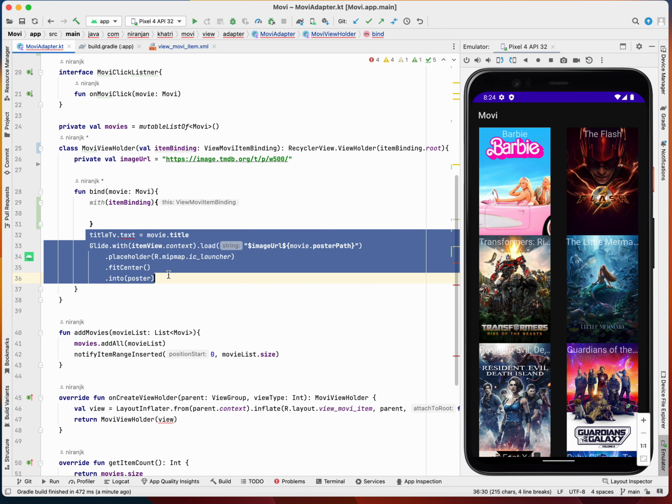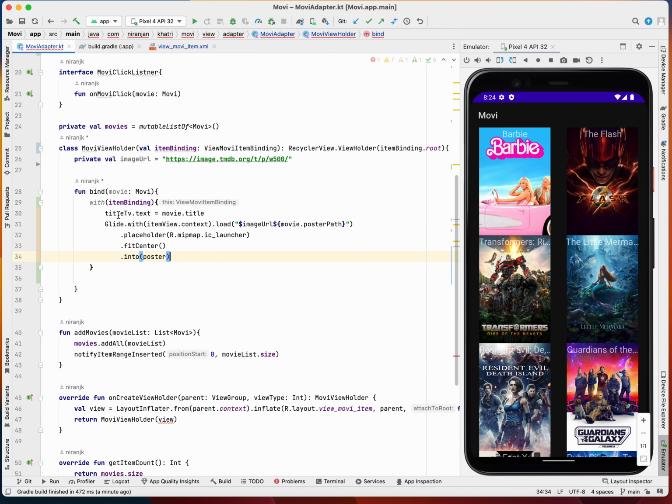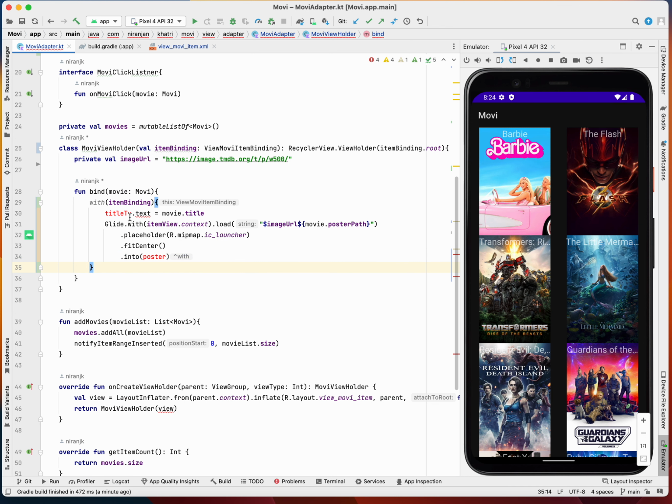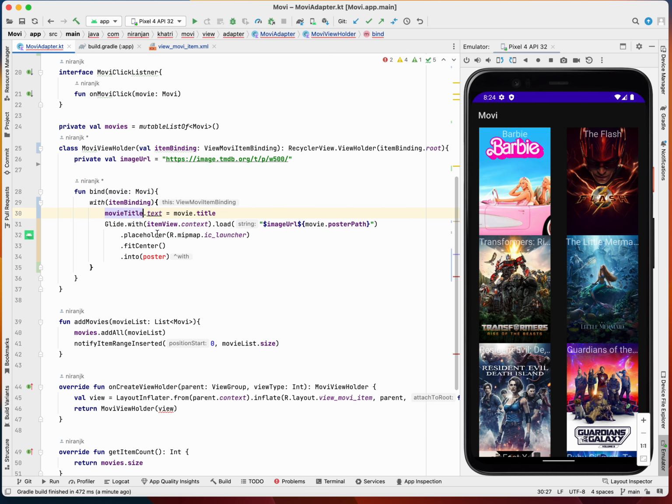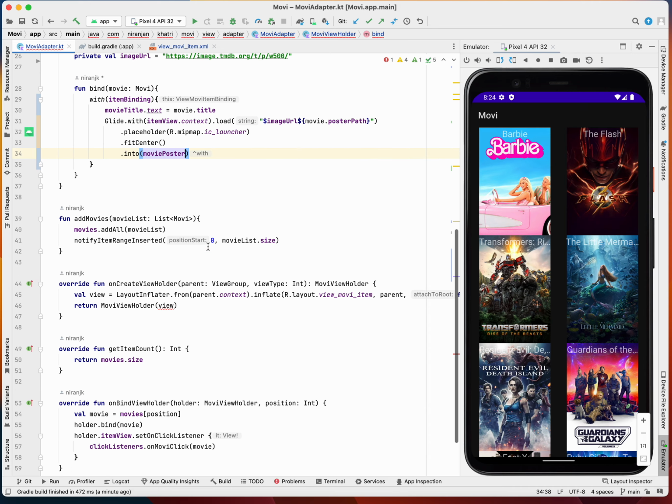Okay, now I will be using data binding to update the view. So here is a title, movie title, and here I have a poster, movie poster. Okay, so it's pretty simple.